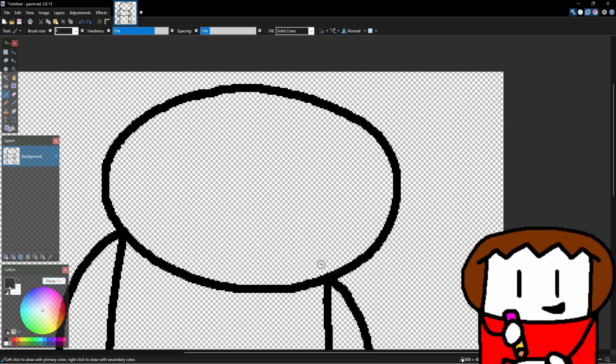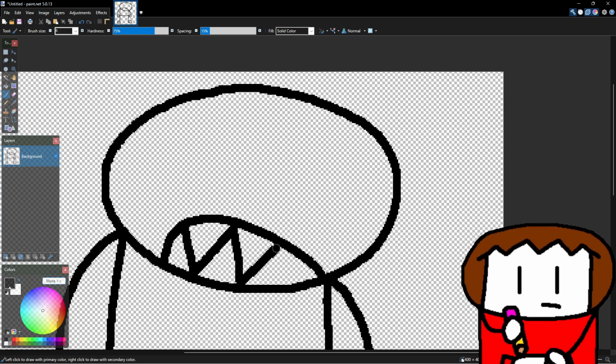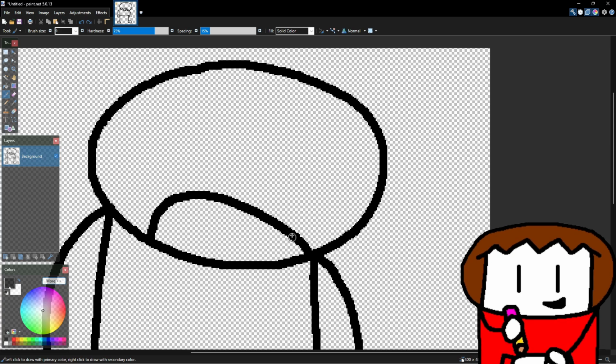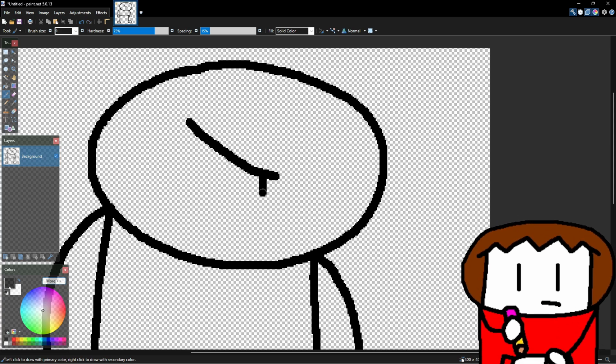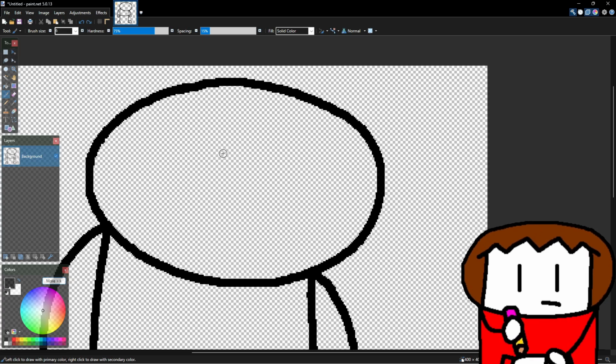And if you want, you can do different teeth and different mouths. You can make it almost fill the whole face, with spiky teeth, the same as you can do with eyes. You can do the same thing when you're super angry. The eyes are like that, and you're like, grrr. But right now we're just going to do normal eyes, like that.